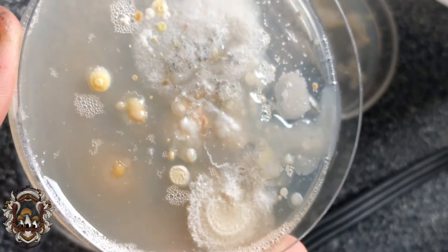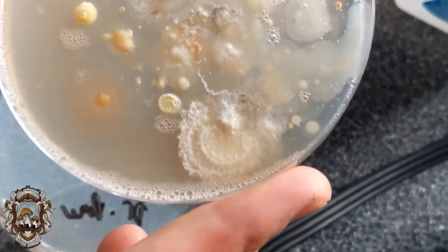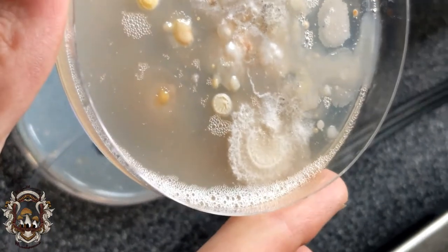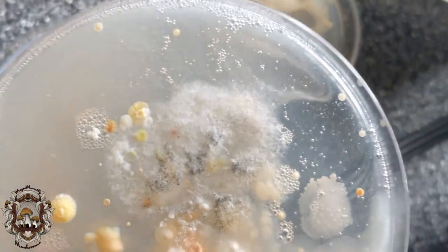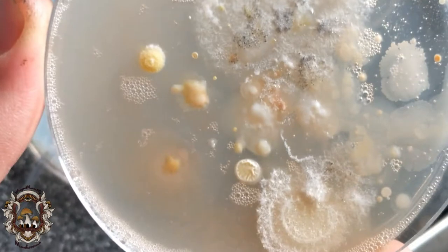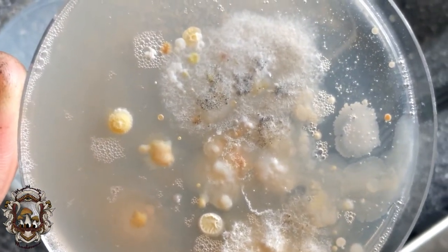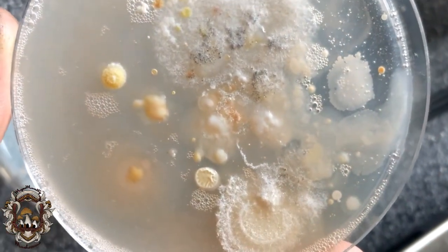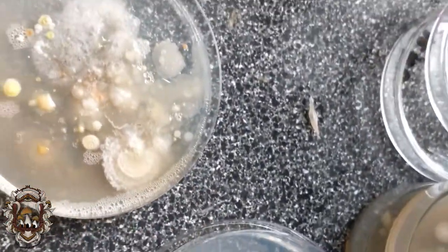But this is really, I guess, the most interesting one. And why I decided to open these plates anyway, get a closer look at whatever this is. Potentially what you're introducing into your substrates. But we'll follow up on the bags. Who knows, this could all be good, but just an experiment. Wish there was more information. Get rid of these finally.